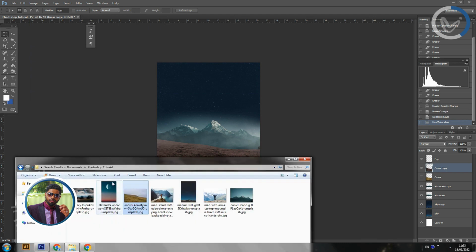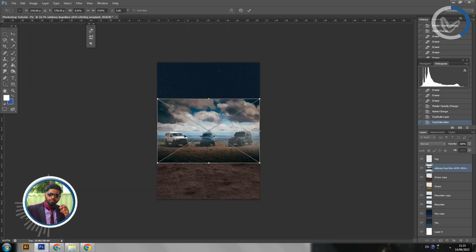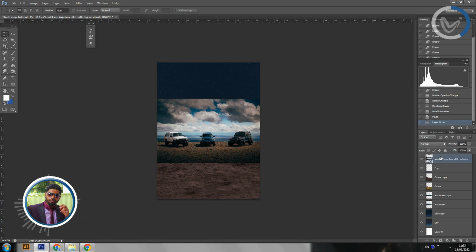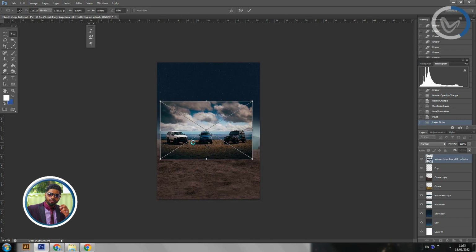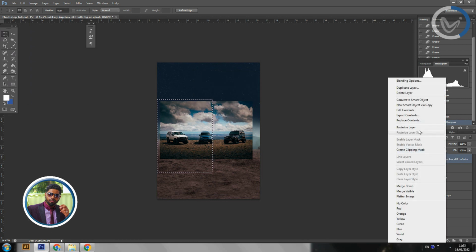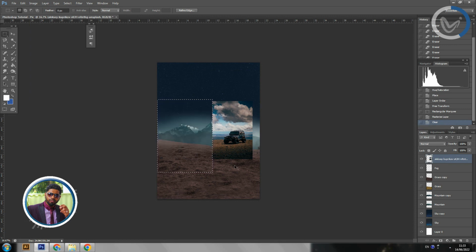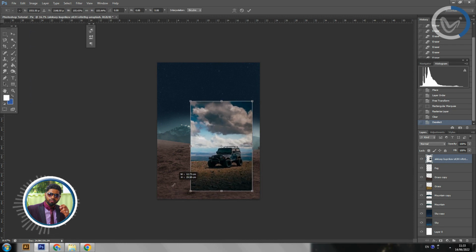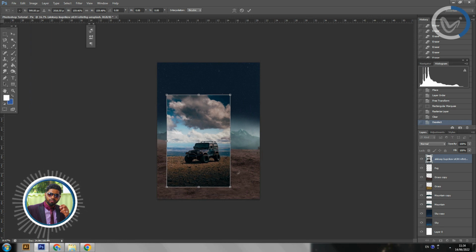And we're going to go to, again, image adjustments, and we're going to go to hue saturation. We're going to put colorize here, and maybe play around with this. We want something like a sandy color, dark, something like this, maybe. Okay, that looks a bit better. We'll fix it up a little bit later on.